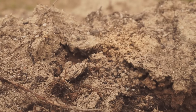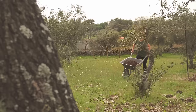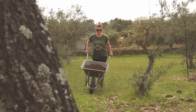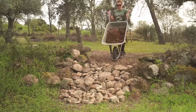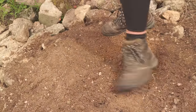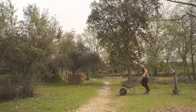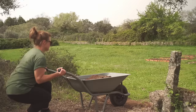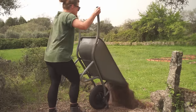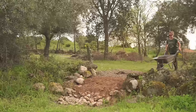I think I've disturbed a massive ant's nest. I've been joking when he told me to contain my excitement, and I know that a wheelbarrow is a little bit of a mundane thing, but it really is a superb wheelbarrow.